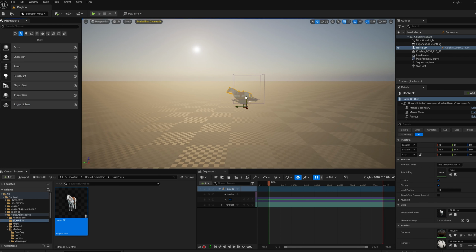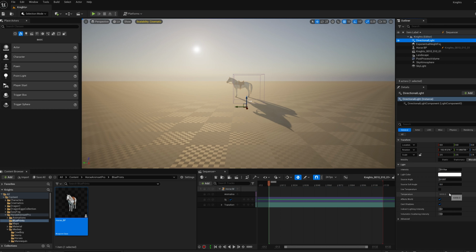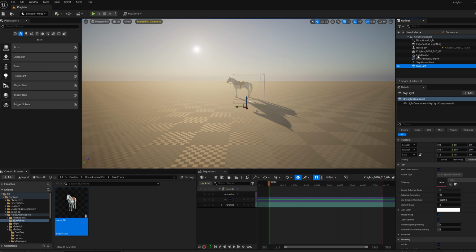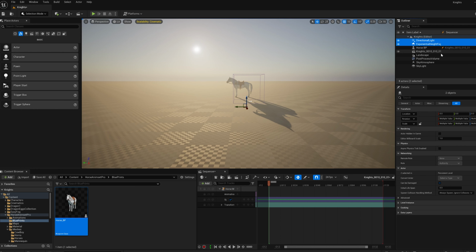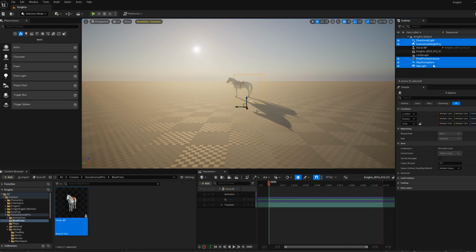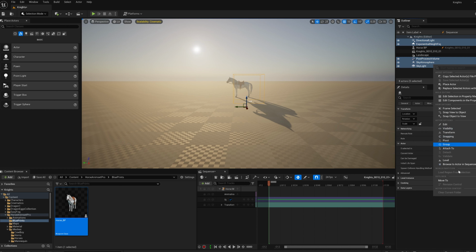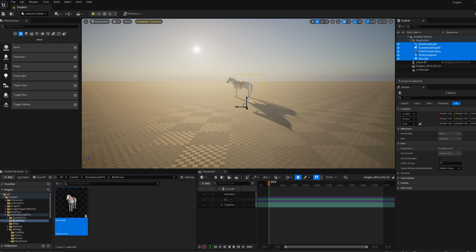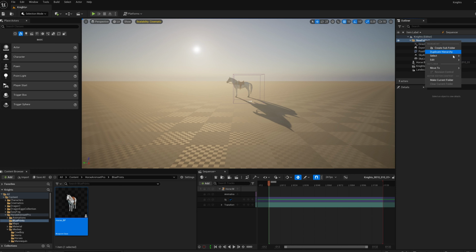I decided I was not super happy with the tundra landscape, so I'm just using its default landscape now. And for now I'm creating a folder for these light elements to keep things a little bit more organized.